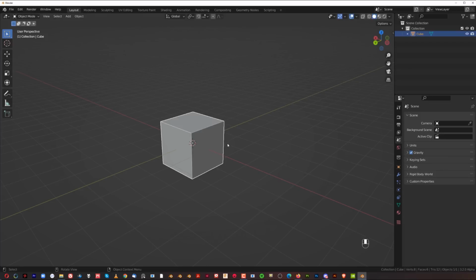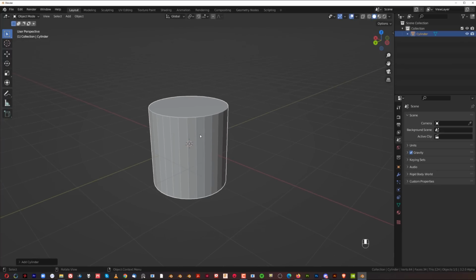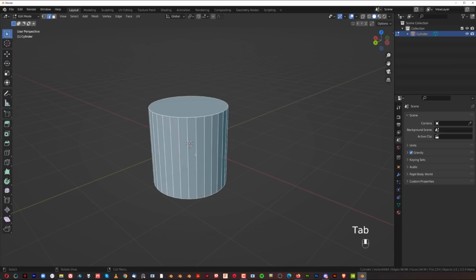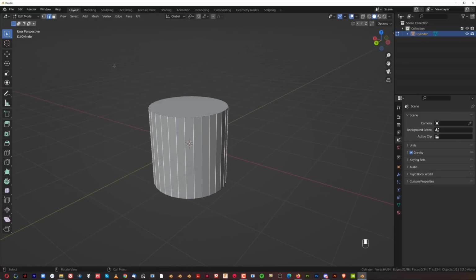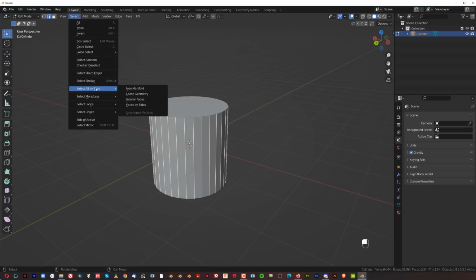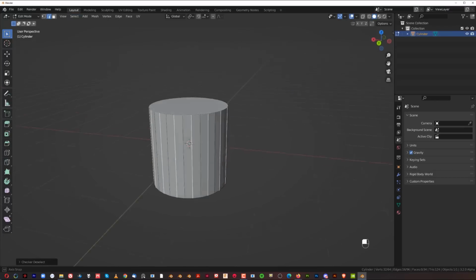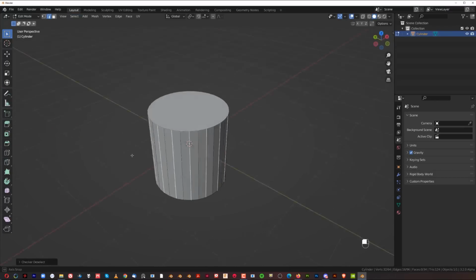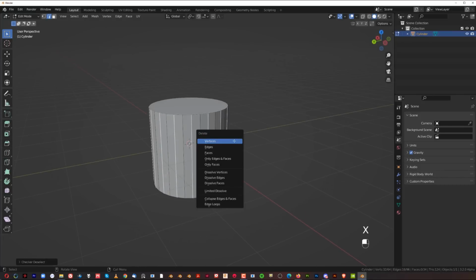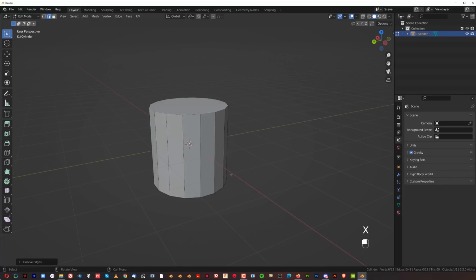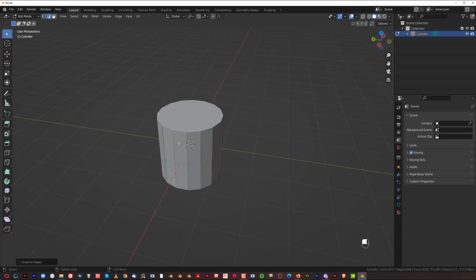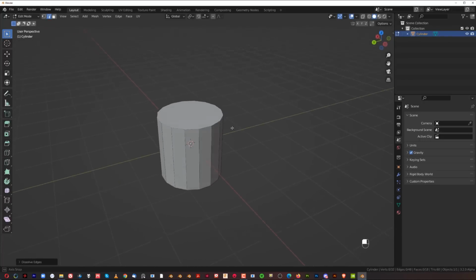However, there's a really cool trick that I want to show you, and it's going to be with a cylinder. So let's say you have a cylinder, right? And we're going to go to edge mode, right? We're going to select these loops here with Control Alt. We're going to go here and we're going to checker deselect, which will deselect every second edge on this cylinder. We're going to press X and we're going to dissolve them, okay? This will basically halve the resolution of this cylinder from 32 verts to 16.